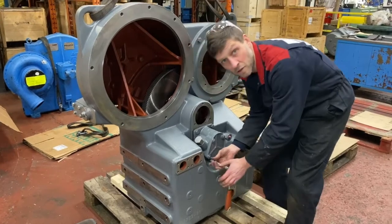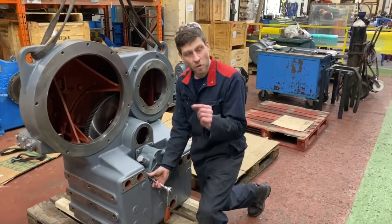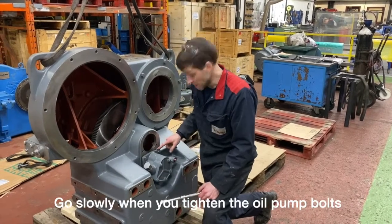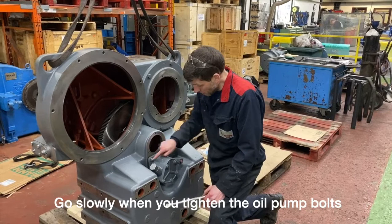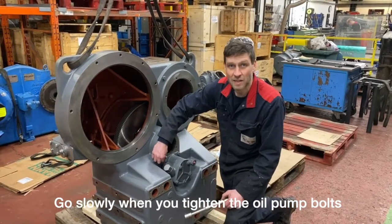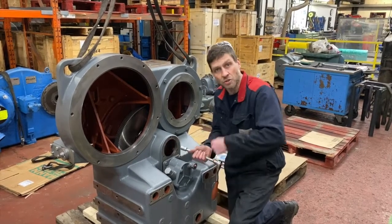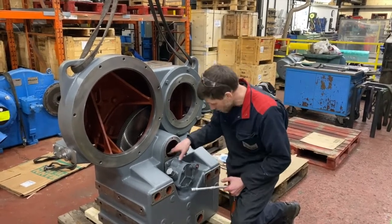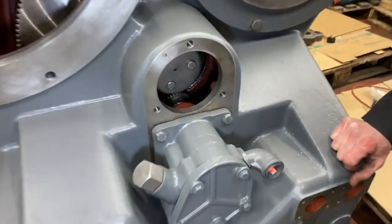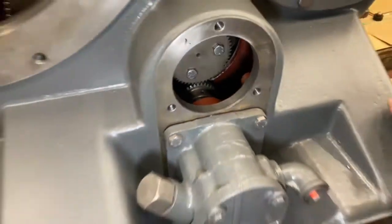Just be careful drawing the oil pump in. If it stays out a little on the O-ring, only apply small amounts of torque on each bolt. It's a cast housing, and you can see where the bolt holes are, the mounting holes. They're quite exposed, they stick out, quite easy to crack. So if this is not meshed in properly, don't just start winding the screws in. Always use a visual inspection inside. You can see there we're quite happy with the gear mesh. So there's no problems there. We can draw this in now nice and square.